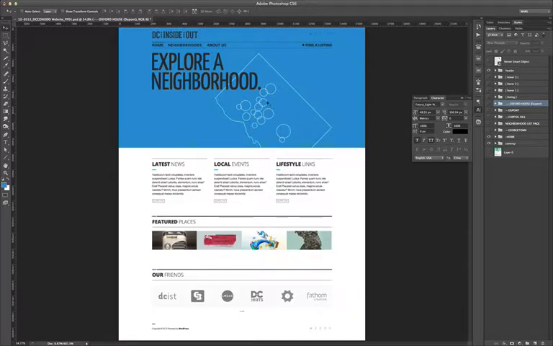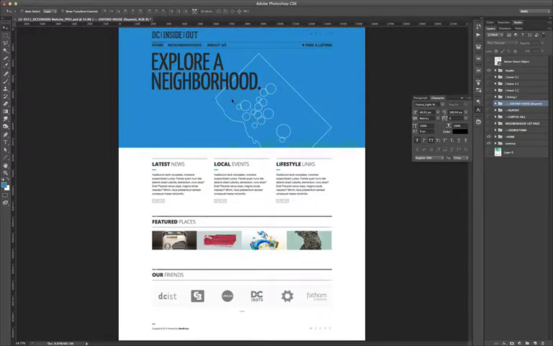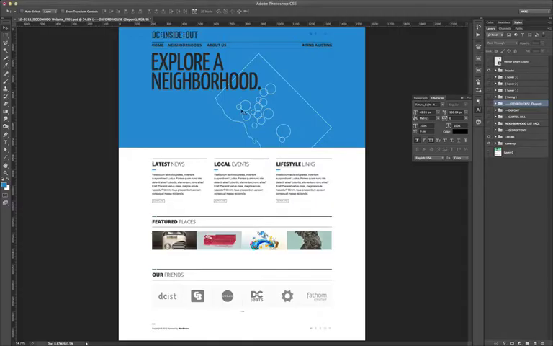So I'm going to have to locate where all those are, and this list will serve that purpose for creating this menu. So that's going to be a one-timer pretty much. If in the future, for whatever reason, there's another neighborhood, which I doubt, I think these are all the neighborhoods in DC, but if there's another one here that's not currently listed, we would explore going back to aggregate that later in another version or iteration.